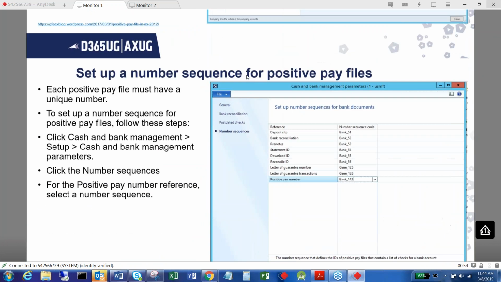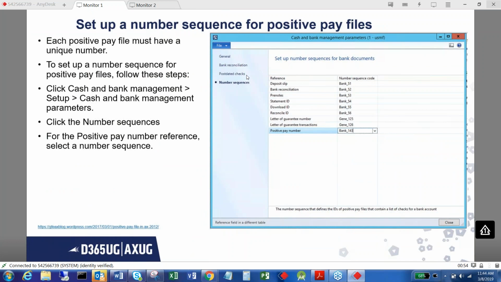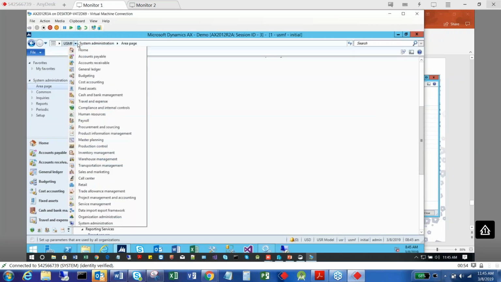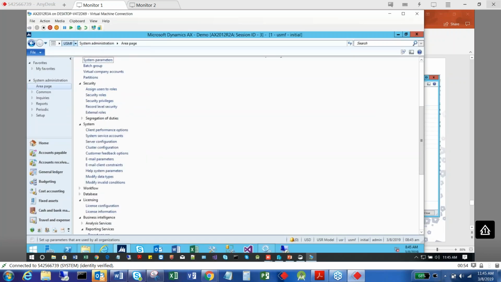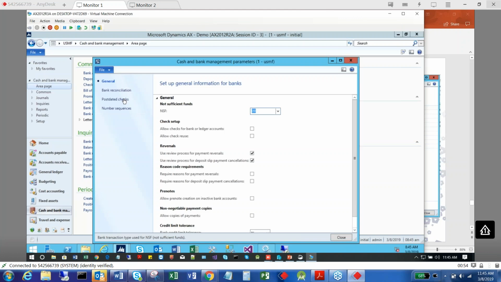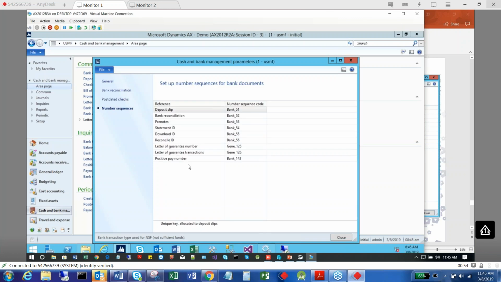Then as I showed you how to create the outbound port for the Positive Pay file, we have to set up the number sequence for the Positive Pay file. For the number sequence, you have to go to Cash and Bank Management parameters, number sequence, and here there is a positive pay number sequence which you have already created.